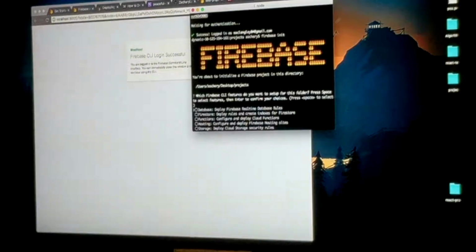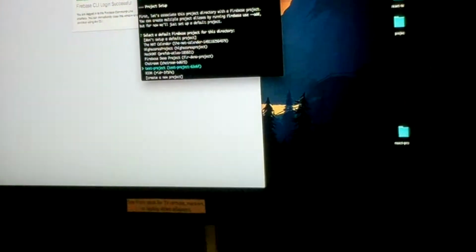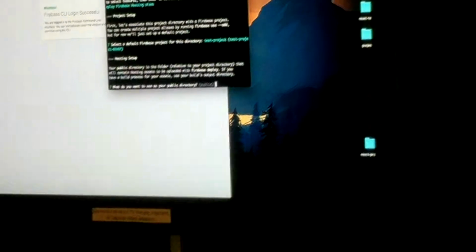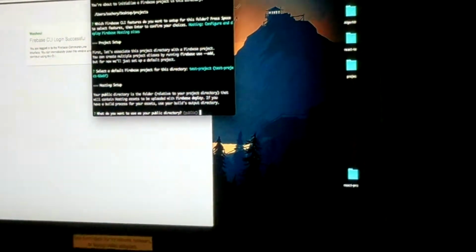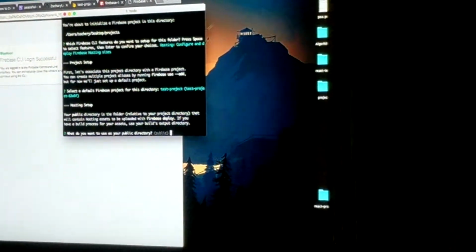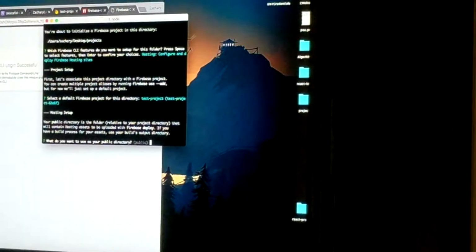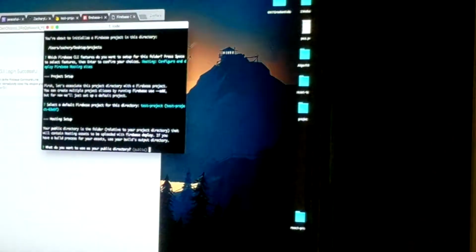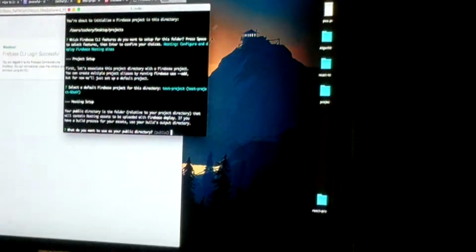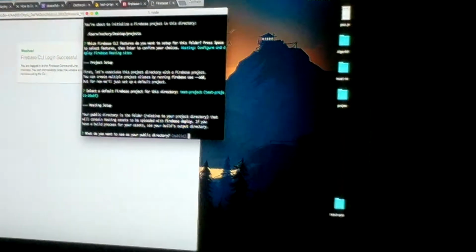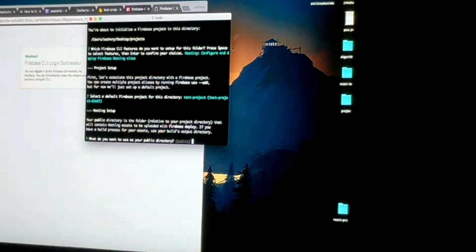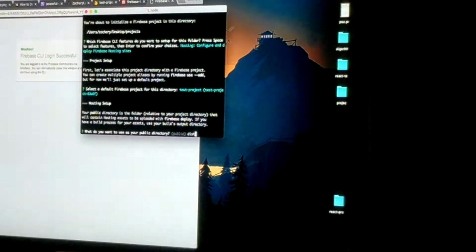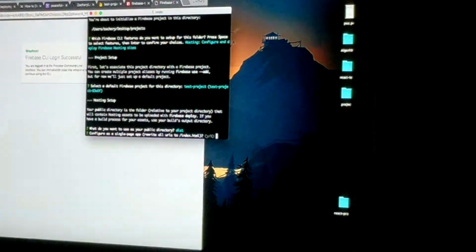So, Firebase init. You need to set up hosting. Alright, so I was going to ask you what to hook it up to. We set up the test project earlier, so here's that. Do you want to set it up into your public directory? Usually, frameworks will deploy things into a dist folder, which is mostly just all your stuff compacted and bundled together, nice and neat. Angular compiles things in JavaScript, so you'll have a bunch of JavaScript bundles as well as assets and things like that. We're going to go ahead and use the dist folder. We'll rename it. Yes.